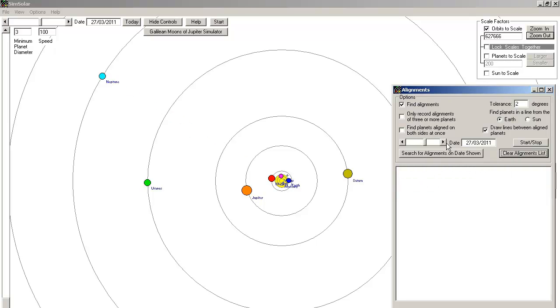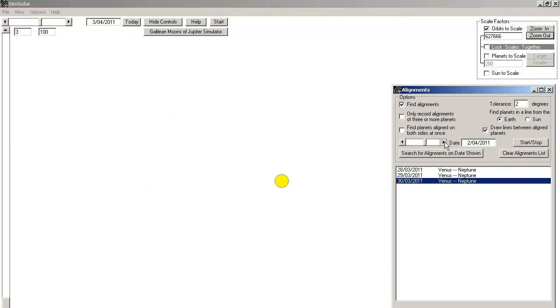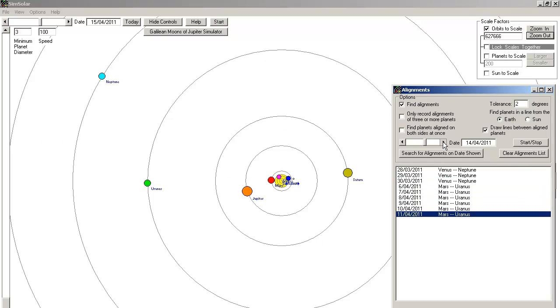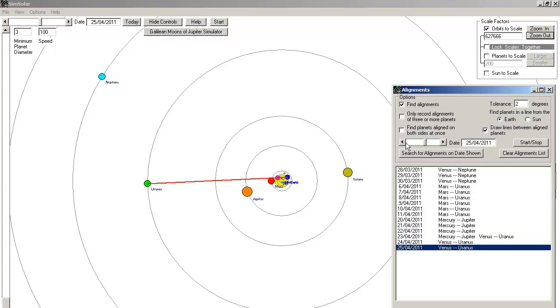When we've got the Alignment Finder on, it will actually populate this chart with any alignments that it finds. So as I step this ahead each date, whenever there's an alignment, it will actually populate that chart. So when we see the bark roller drawing straight lines on his charts, they're actually incorrect because the orbits are not drawn to scale. You can also choose here the tolerance.